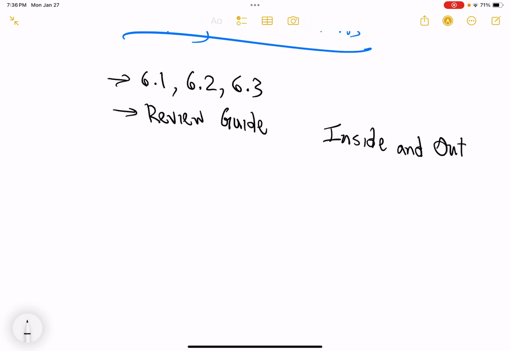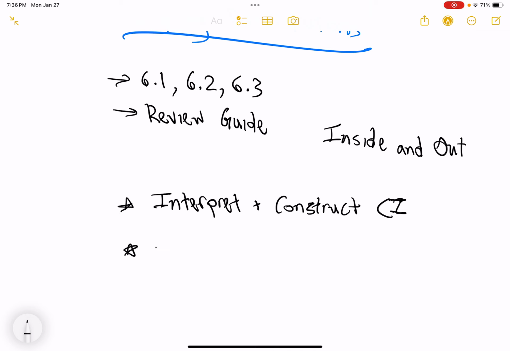You've seen the tricky type questions I like to throw in, and I want to make sure that you feel confident applying concepts in a variety of different ways, a plethora of different outcomes, right? So, things to be aware of. You should be able to interpret and construct a confidence interval, right? And you should be able, of course, to interpret or explain or clarify a confidence level. In other words, be able to say, what does it mean to be 99% confident?